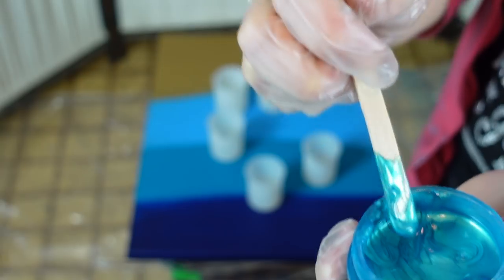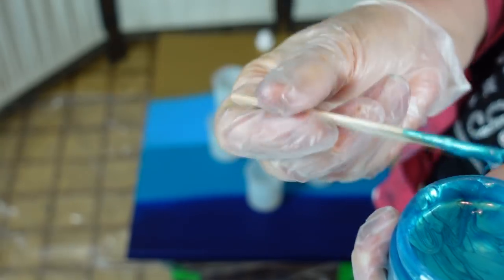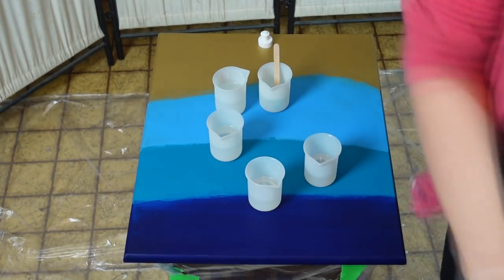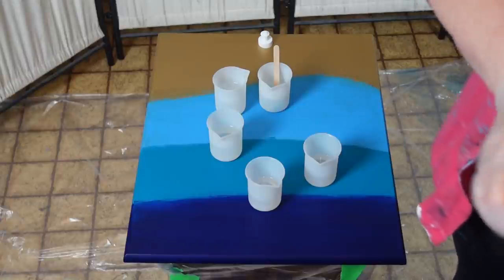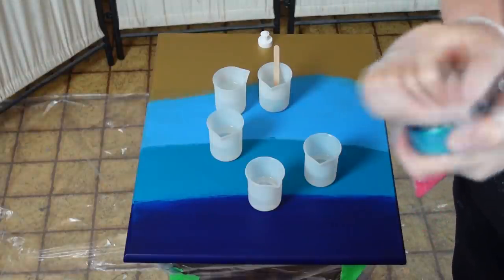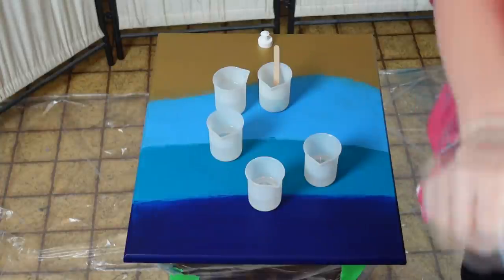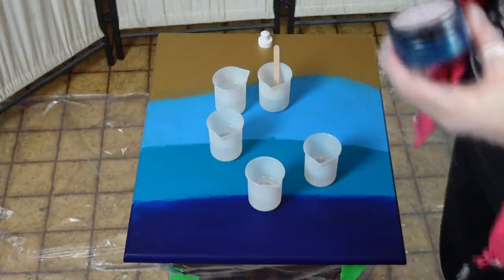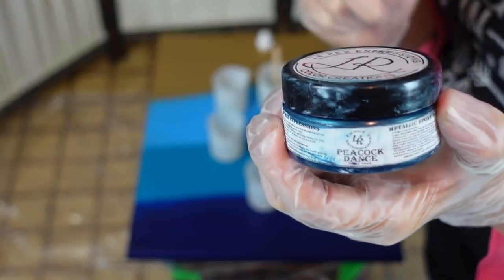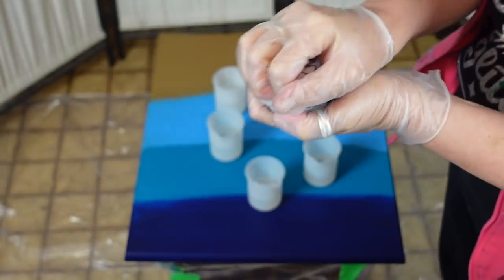So I'm using, oh, maybe I'll take a little. I can always add more. Just that much. I'm sorry, I'm looking and not looking at the same time. So that was the Aqua Ocean, which is really pretty. These are all the same colors that I used on the other beach theme thing I did. This one is again by Larez. This is Peacock Dance. It is an amazing blue color.